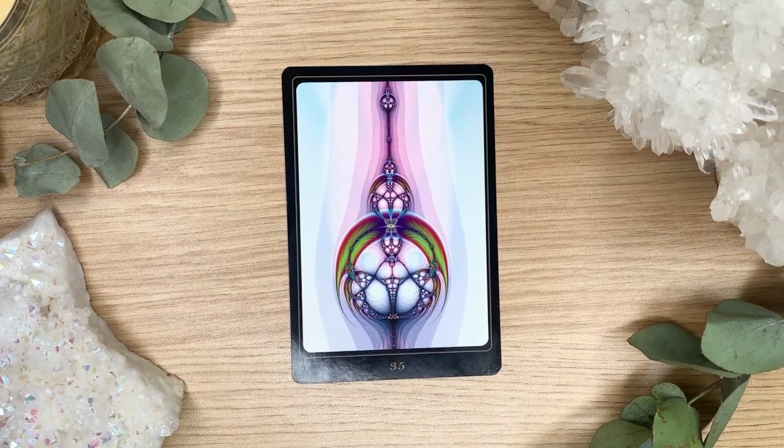So I've borrowed this deck from my partner's mum. She graciously lent it to me. I've never seen anything like it. It's an older deck. I think that's probably why I just haven't seen it. But I just really like it. I feel like it's really unique. And I'm going to read a few different cards so you can get a feel for the breadth of what it encompasses.